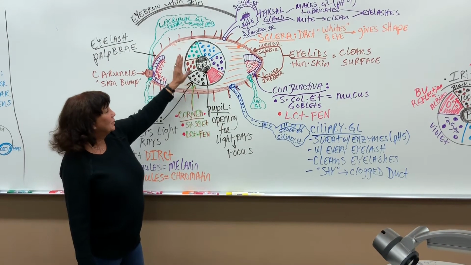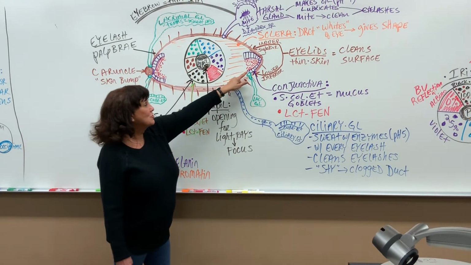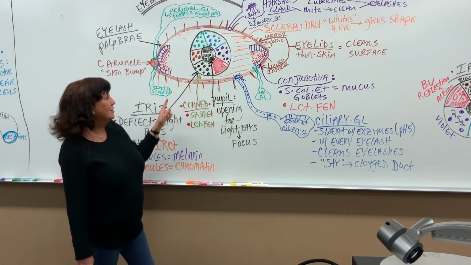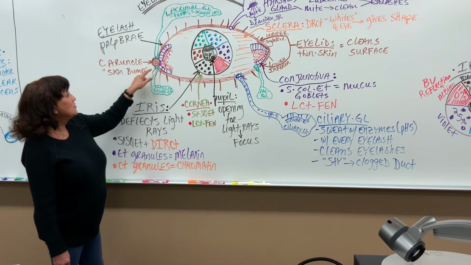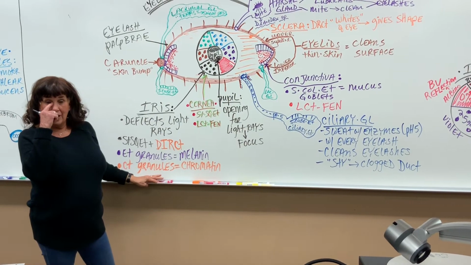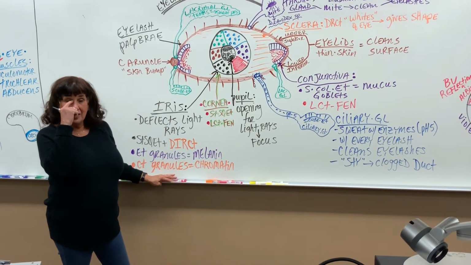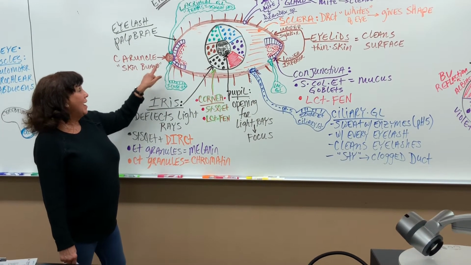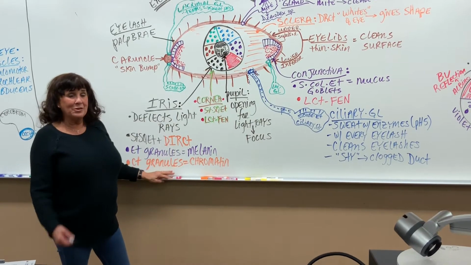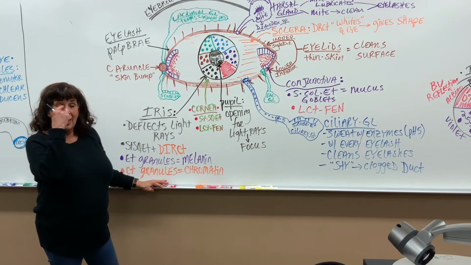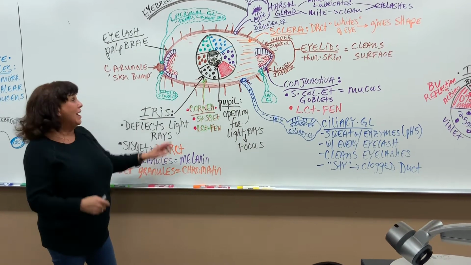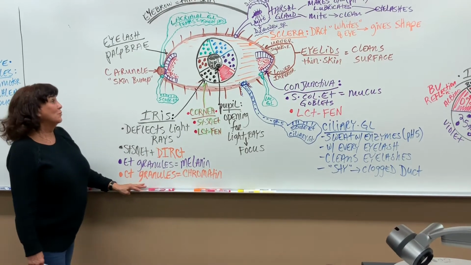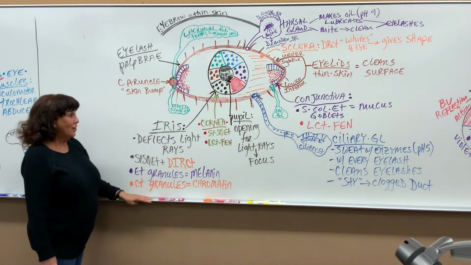So we've got everything. We've got the iris, the pupil, the conjunctiva on both sides right here. We have your eyelids made out of thin skin, cleaning your surface. And then there's a strange structure right here in the corner of your eyes. It looks like a bump. And the conjunctiva a lot of times is over on top of it, but it's just a skin bump. And it isn't for anything. Your eyes don't attach there. And so the skin of your eyelids just sort of come together there and make this skin bump. And it's called the carbuncle of all words. And so really no function at all, right?